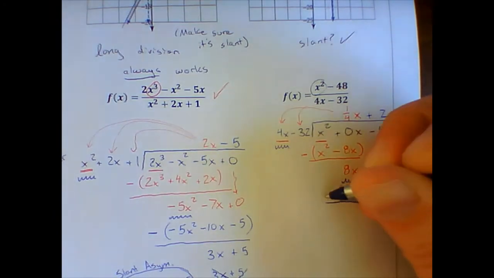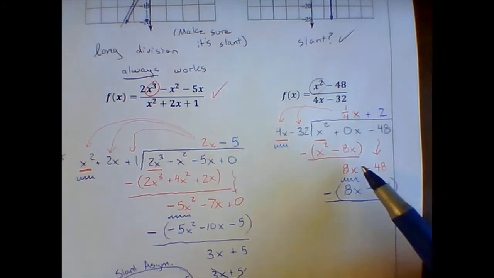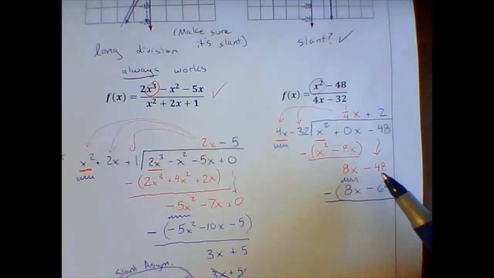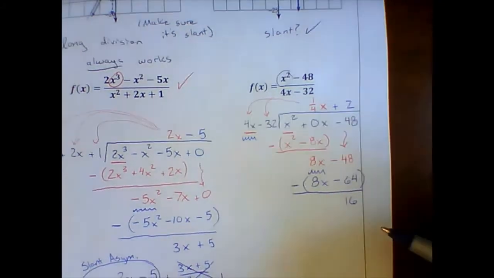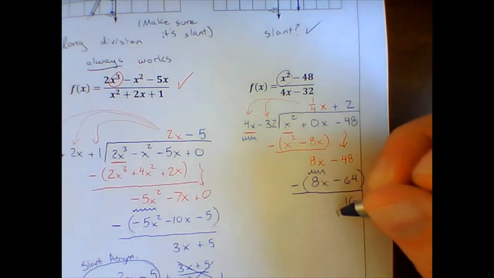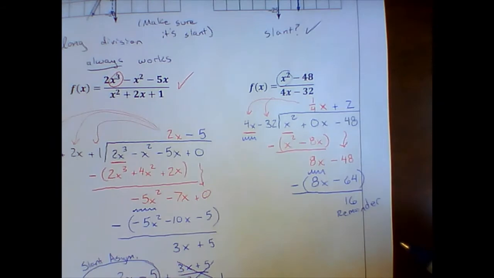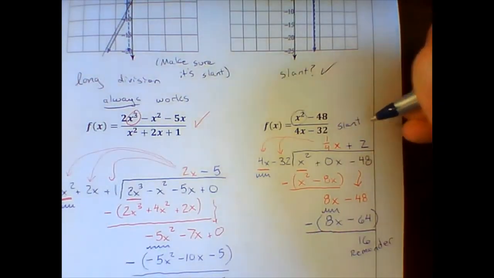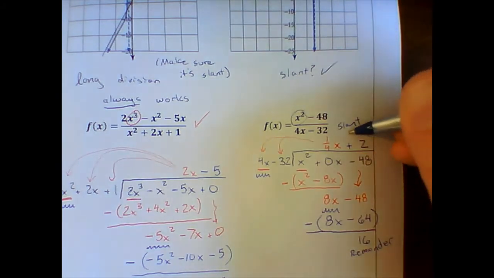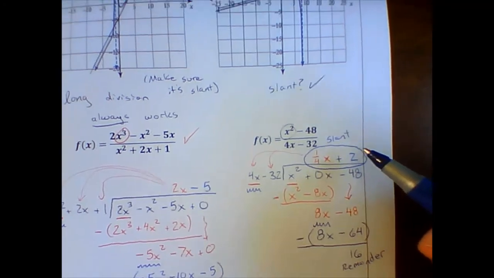That group is subtracting, so 8 minus 8, that part's gone. Negative 48, and then you have a minus negative, that just turned the 64 positive. So that's a 16, negative 48 and positive 64. That's also a remainder. So even though we know what it is, we don't really care. Okay, so this stuff on top, that's the slant asymptote. 1/4 x plus 2. That's the slant asymptote.